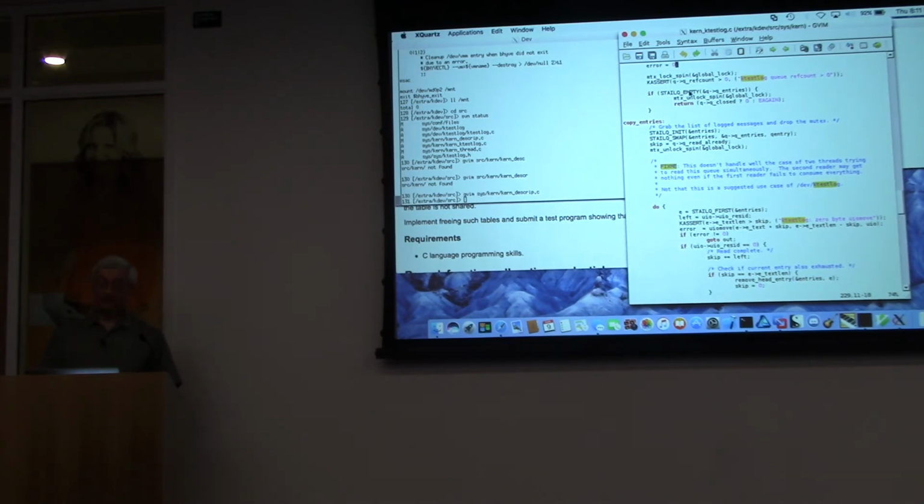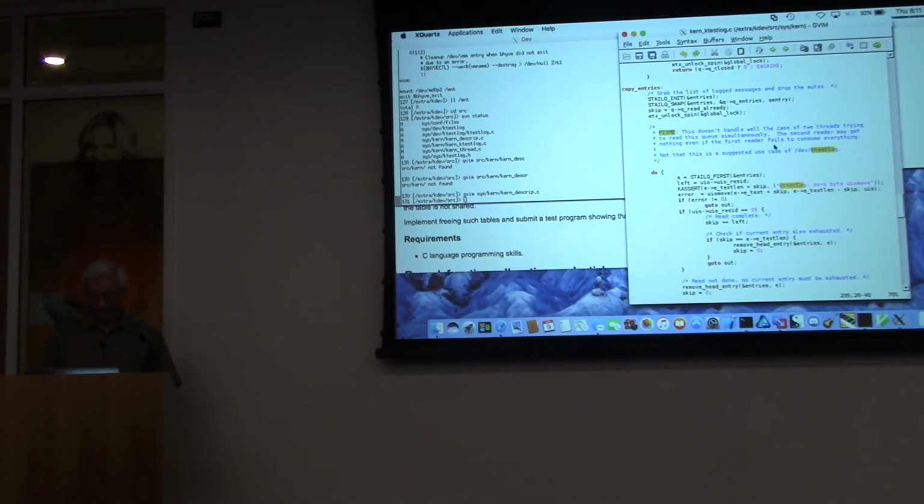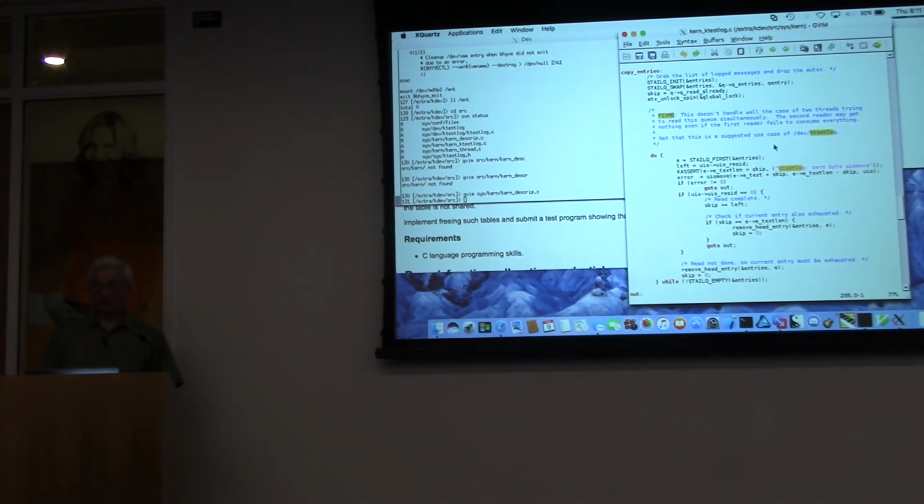If the queue is empty, obviously there's nothing to read. And so if the queue has been closed, then we return 0, end of file. Otherwise, we return EAGAIN, basically saying try again later. There's no message currently in the queue, so try again later. So it's like reading a pipe, but in non-blocking mode. And if I ever implemented the sysctl, you can put it out of non-blocking mode if that suits your purposes better.